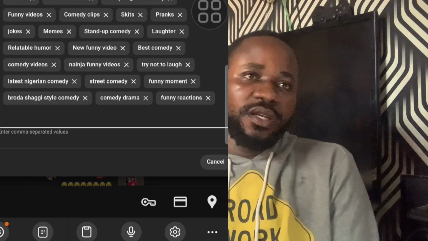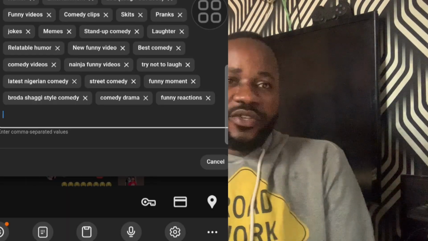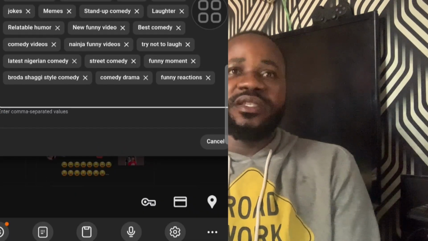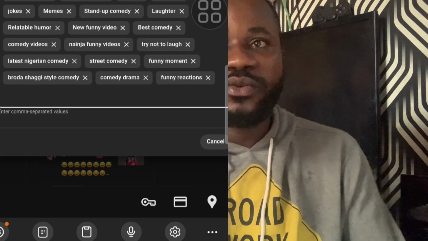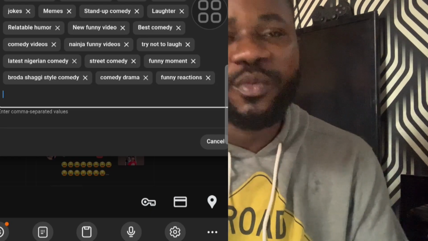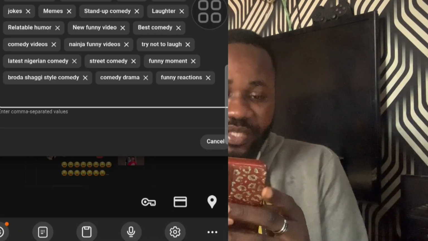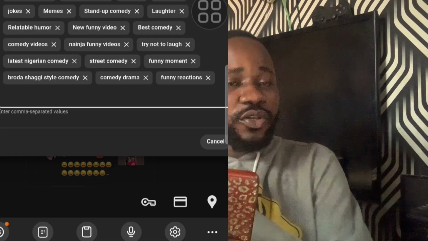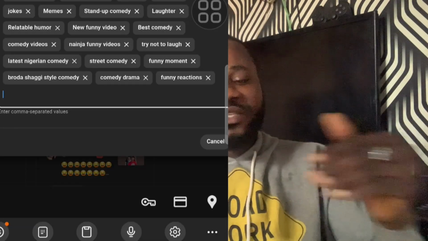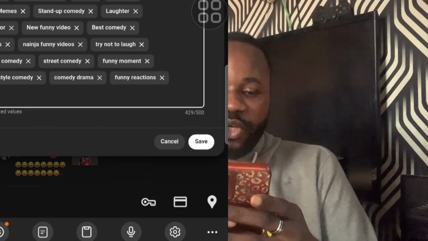You type in the traders' names, what they do, then some titles, some searchable terms that you know are related to forex trading. For instance, how to know the right time to trade on forex markets, or the right time not to trade, all those kinds of things. You can type it in here. You can type in long words, you can keep a space, do whatever you want, it will still accept. After typing each word, you click on go.